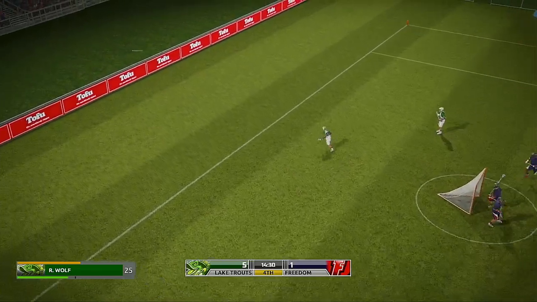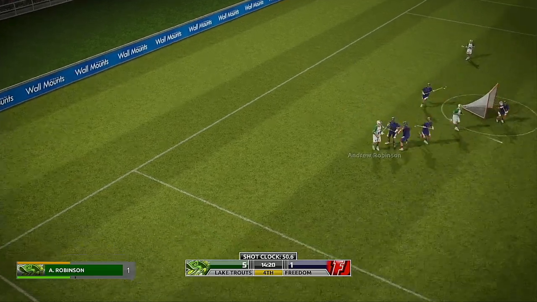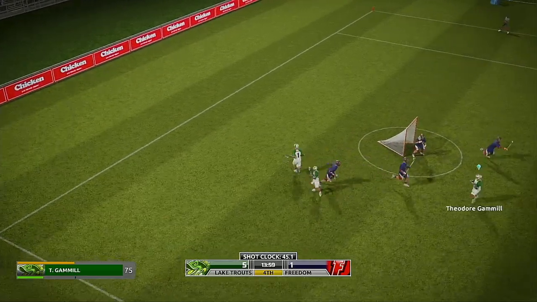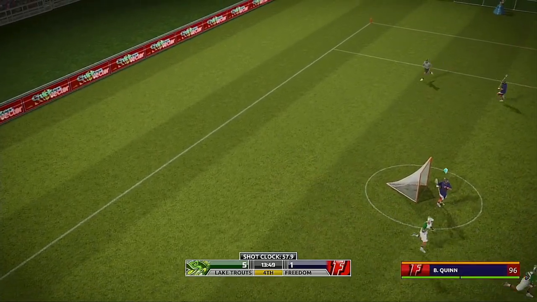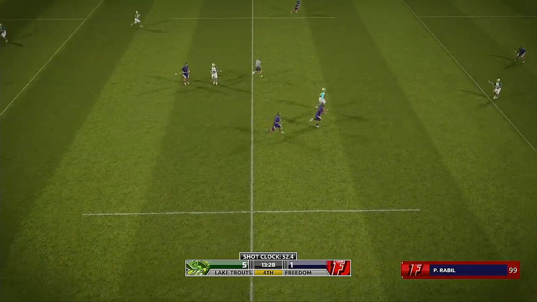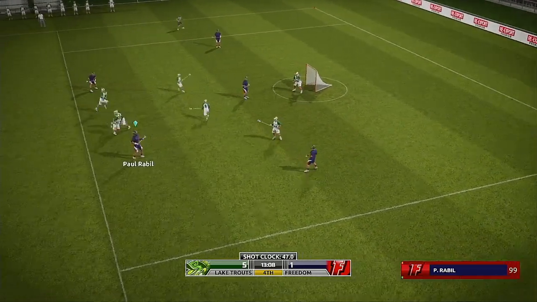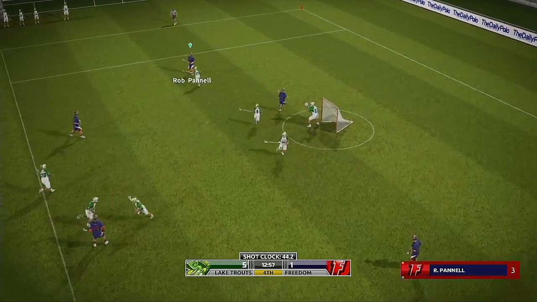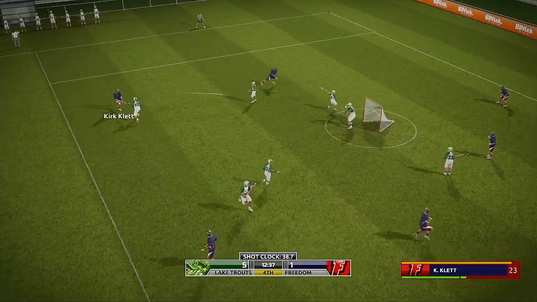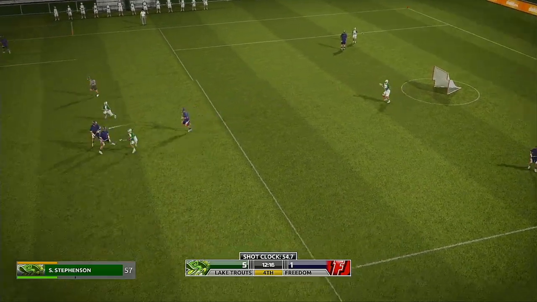Underway here now. Shoots! Sails high. Blue ball. Full side right. Stevenson. And straight to the keeper. Full stop center! Full side left! Full stop right! Full side right! Full stop center! See space! Shoots! Save! Gill wasn't having a bar of that one.